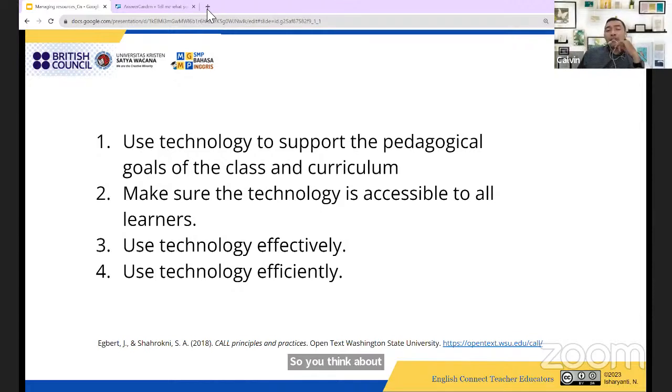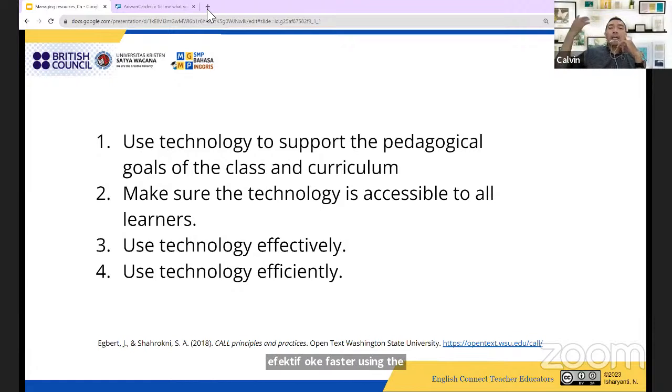And point number 3 and 4 are very important as well. Use technology effectively and use technology efficiently, Ibu Bapak. Effective here means that your students can learn language better or faster using the technology.